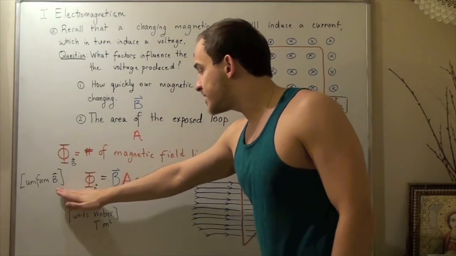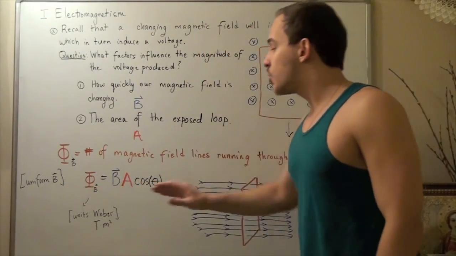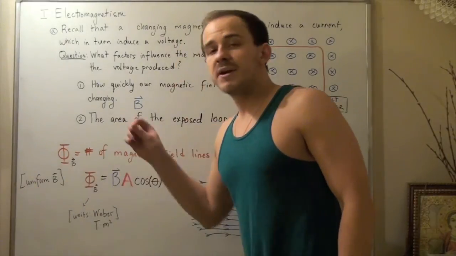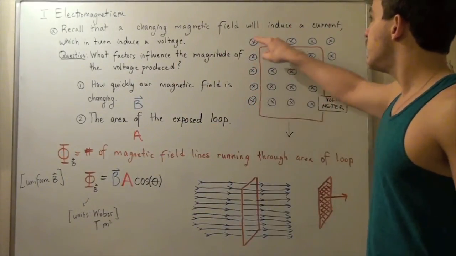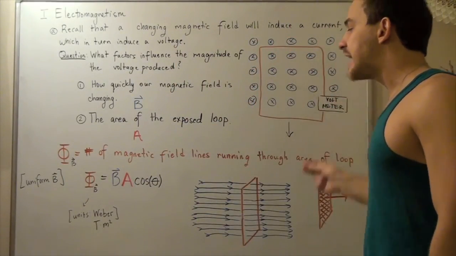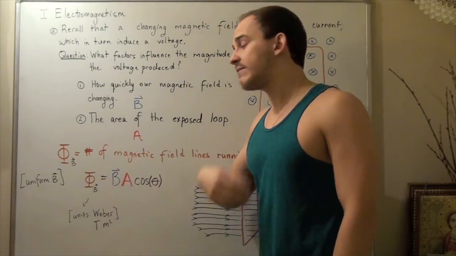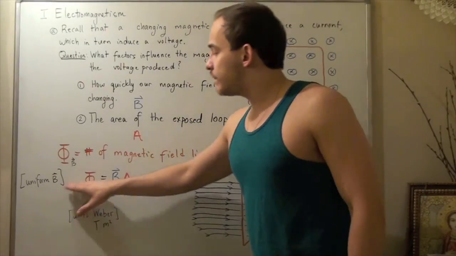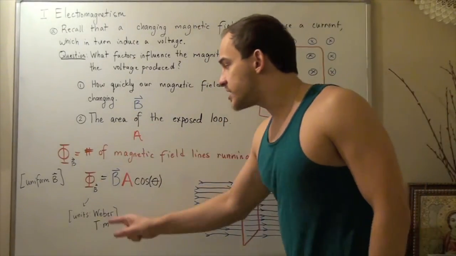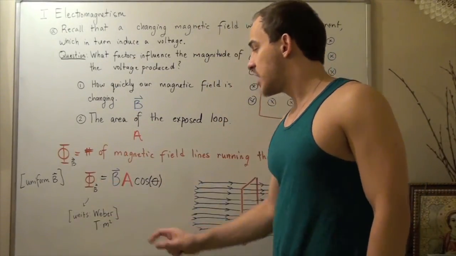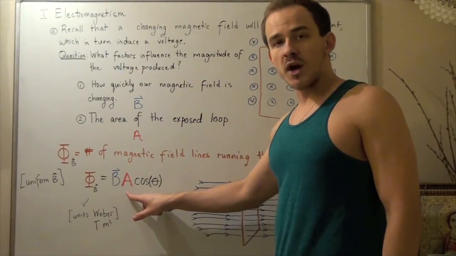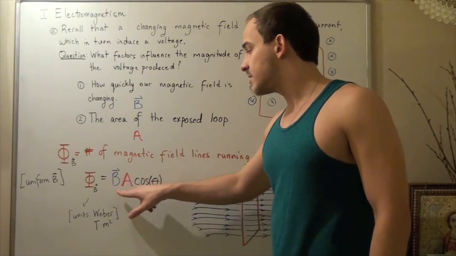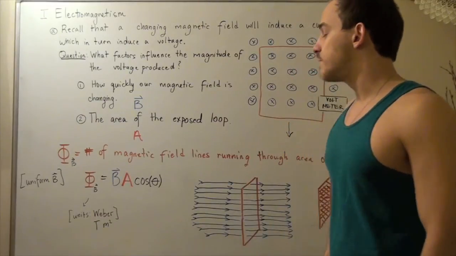The equation is given by this equation. But the equation only works for uniform magnetic fields. If these fields are not uniform, that means we have to integrate, so we have to use a bit of calculus. But we're going to make the assumption that our field is, in fact, uniform. Now, the units of magnetic flux are Webers. Teslas times meters squared. Area is meters squared. So Teslas times meters squared.